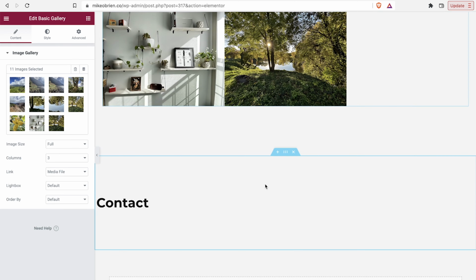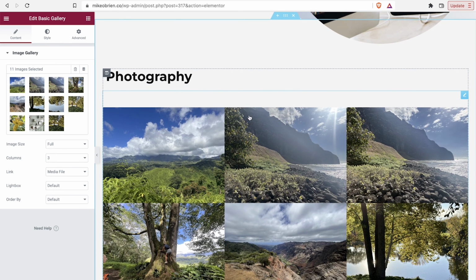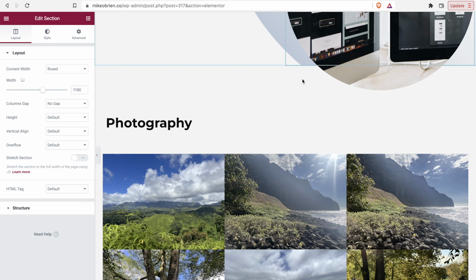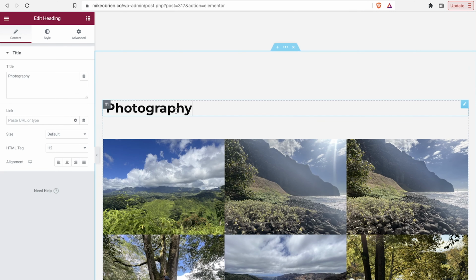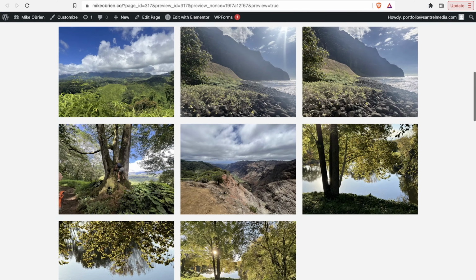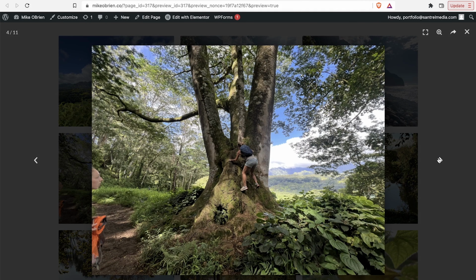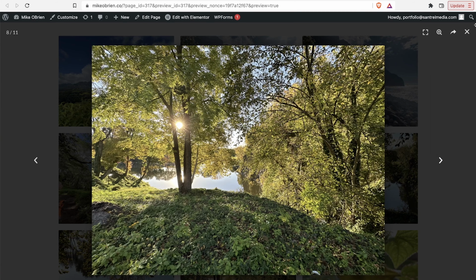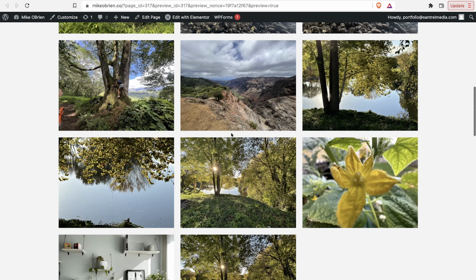We've got contact down here, and let's just say we want another portfolio. You could just duplicate this entire section right here. If you just go up to the top, those 6 dots, and right-click and say duplicate, then down here we'll have the same thing, and maybe this one could be engineering projects. And then we could just have a bunch of other images there. And the idea here is that if somebody goes to preview the changes, or if they went to the actual website, like if I go to preview changes, they can click on any one of these and see the entire image in sort of a gallery layout like this. So it's a better way for people to view your work without having to scroll down continuously.